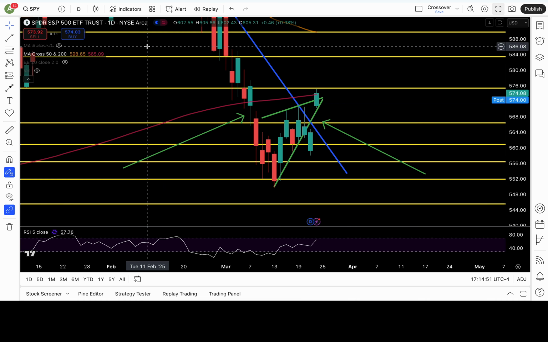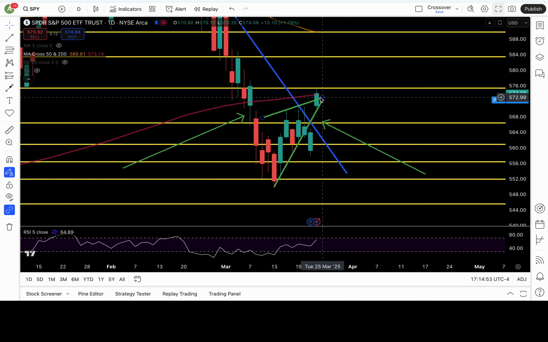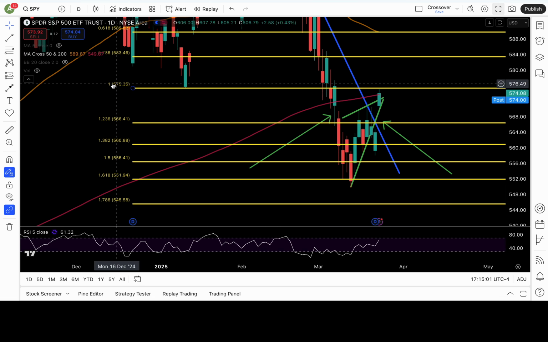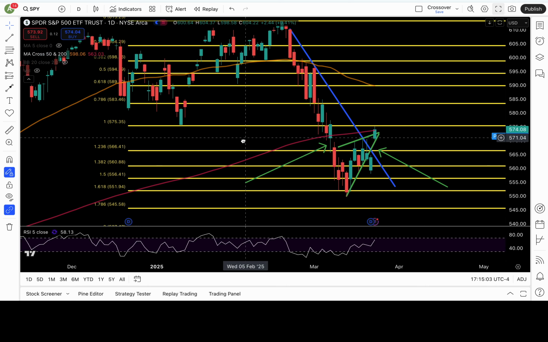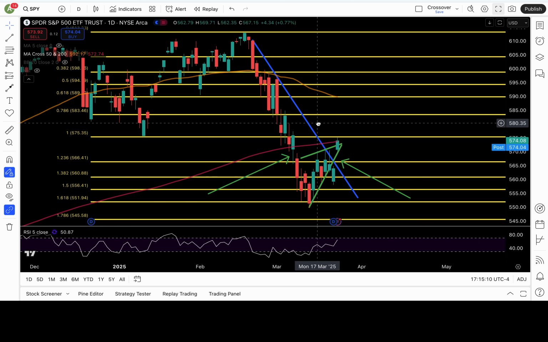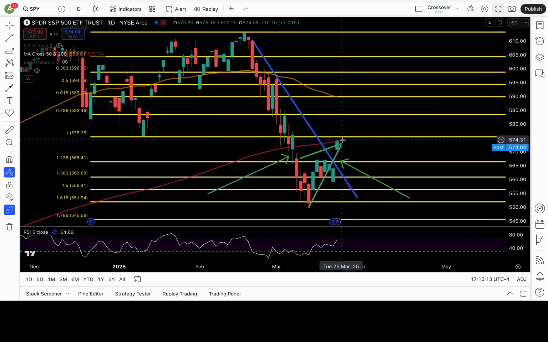We did close above the 200 daily moving average, and we did break out of that wedge, guys. And I have a fib level here. Y'all see the fib level? That's the first level, or the 100% level, whatever you want to call it. We lost that level back in early March. Today we back tested it as resistance. So we got a breakaway gap, island reversal, whatever setup you want to look at is bullish, but we back tested that fib level.